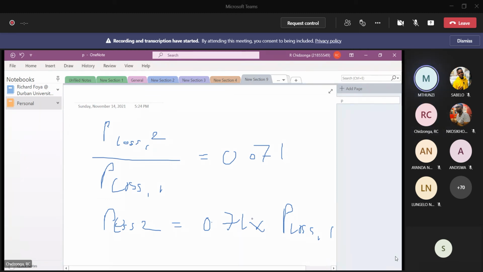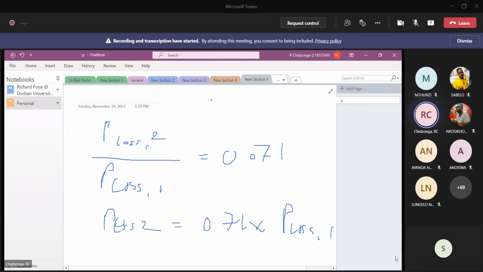Oh, get it. Okay, thank you, sir. Okay. I mean, I don't get it. Can you please repeat again? No. You see, this is 71. This is 0 point. It's just a simple equation.